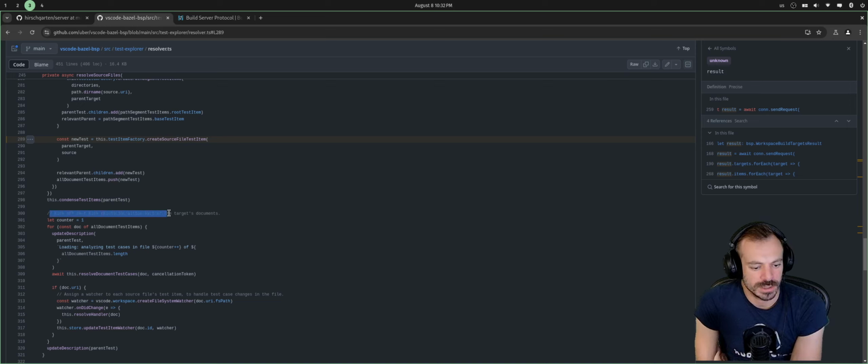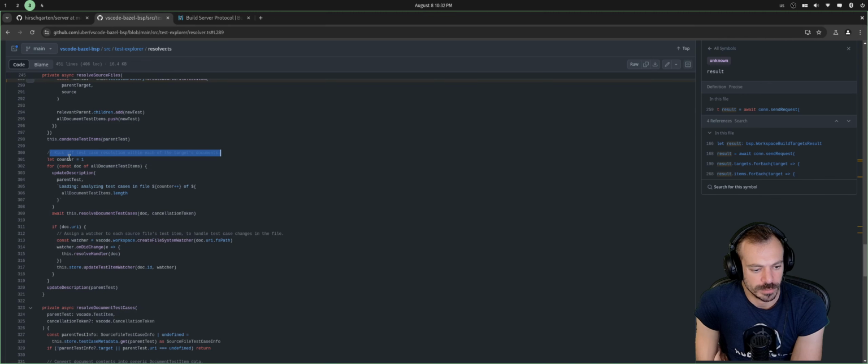Kick off test case resolution within each of the target's documents. So that's the interesting part now. For all of them, we say resolve document test cases.